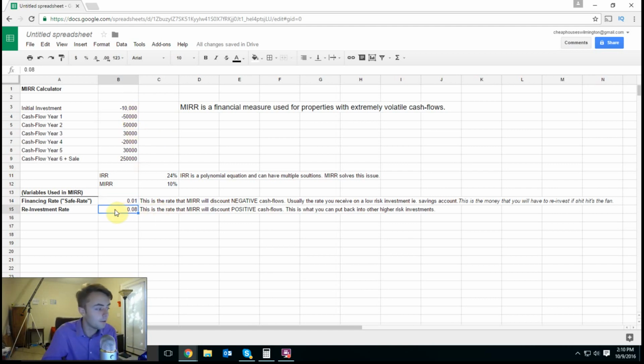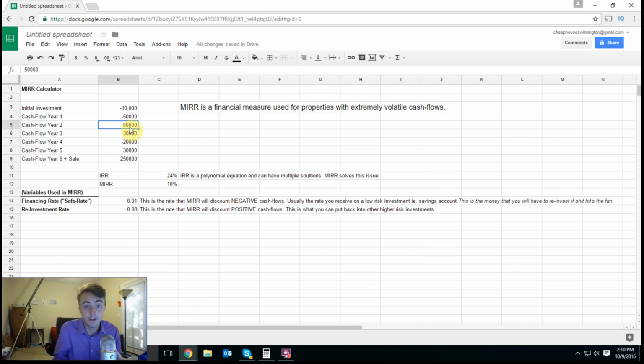The next variable in modified internal rate of return is called the reinvestment rate. People have an easier time understanding this because this is what you use to discount the positive cash flows. So you're rolling in the dough, you got past that first bad year and boom, you got a $50,000 cash flow. Way to go. So what are you going to do with that $50,000 cash flow? You're a good investor, so you're going to put it in the stock market or some other higher return but less liquid and higher risk asset, just like any other investor would. So think about it like that.